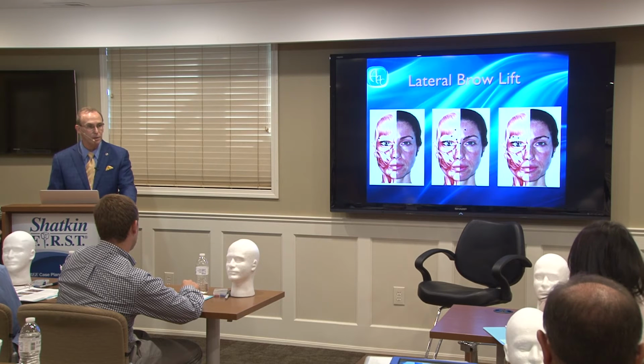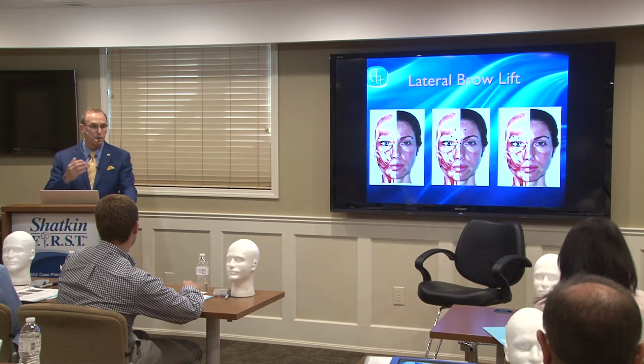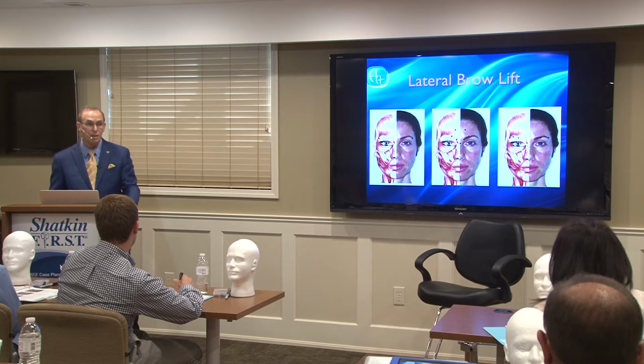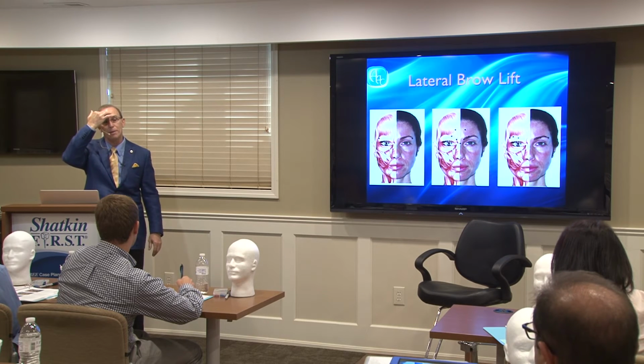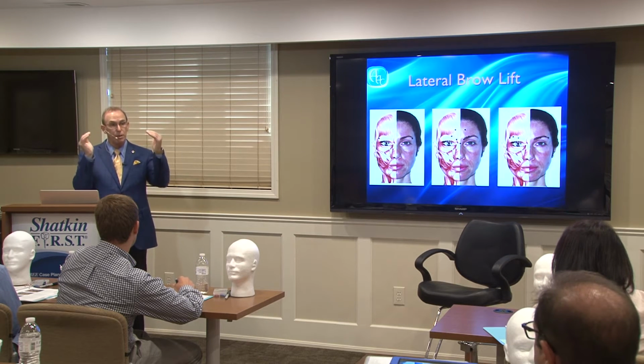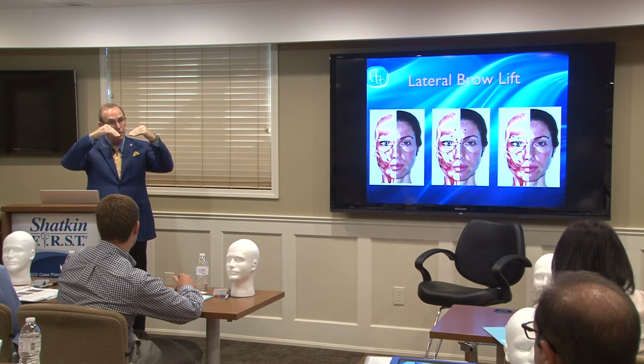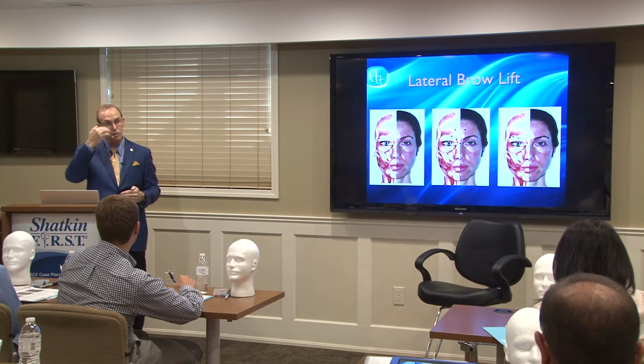And if they come back with a little bit of elevation there, that's a good thing. It's not always good to get elevation in the inner part of your brow, because the normal shape of the brow should be a little bit arched on the sides and down on the inside. You don't want it too far in, because that doesn't look right. That's why you don't want to paralyze this. But if they come back a little bit too high in here, you can always put a little bit in there at their 2-week visit. And then you'll know that map, that anatomy, for the next time they come in. But if you inject in the beginning and you're not absolutely sure, you're not going to be happy with that sagging. The patient's going to be disappointed. You're going to be disappointed.